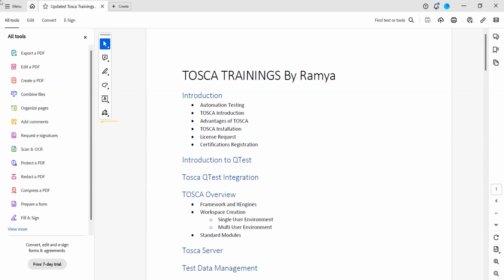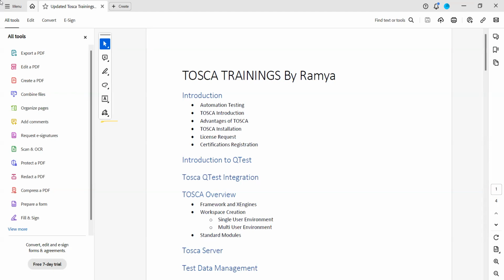Most of you must be aware already that Tosca is not an open source tool. It requires a license for you to start working on it, and the license will be valid only for a period of 8 weeks. So we will tell you how to get the license on your own, so you need not depend on us. Usually the license expires while you are still learning Tosca, because it's only for 8 weeks, right? So even if it expires, you know how to get your new license. You need not come back to me on that part.